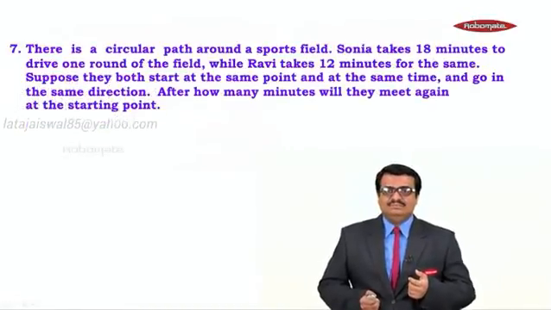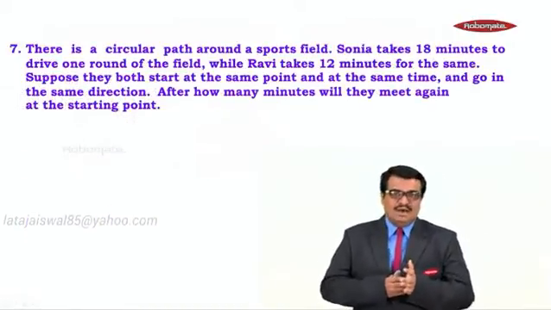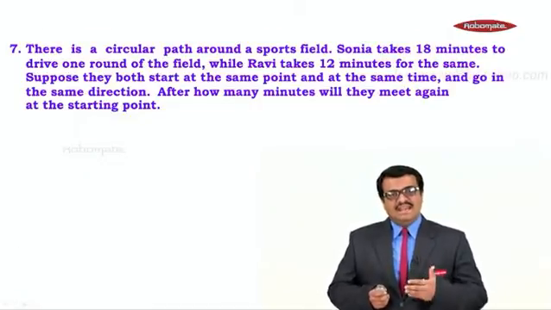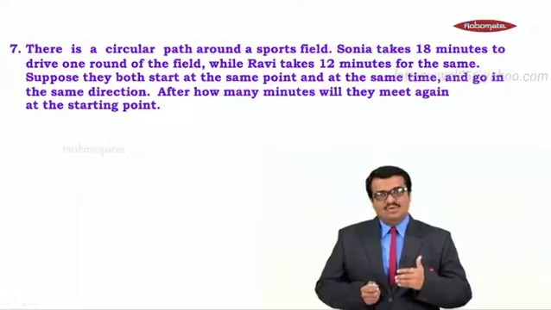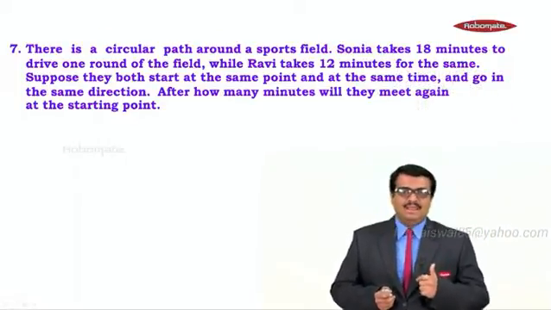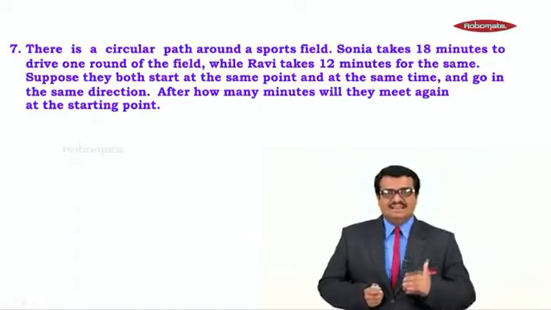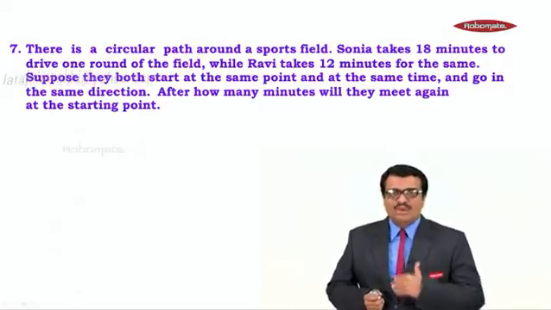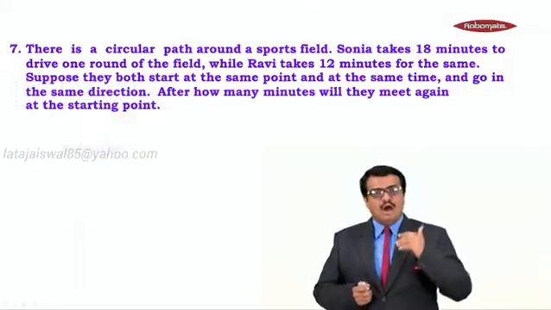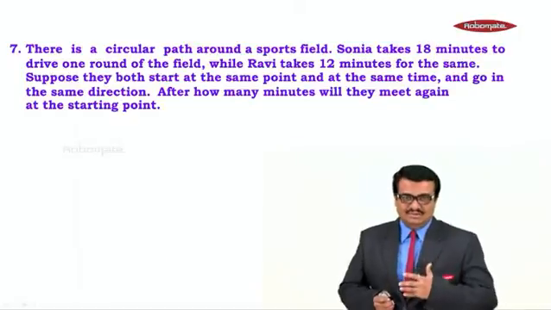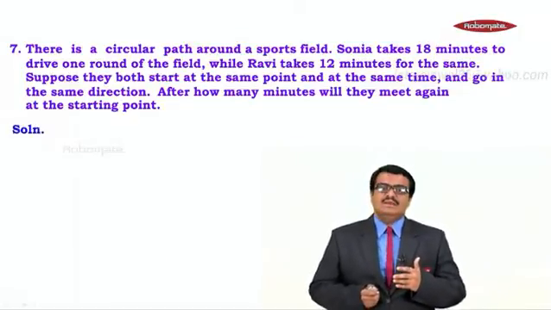The next question. There is a circular path around a sports field. Sonia takes 18 minutes to drive one round on the field, while Ravi takes 12 minutes for the same. Suppose they both start at the same point and at the same time and go in the same direction. After how many minutes will they meet again at the starting point? This is the question.